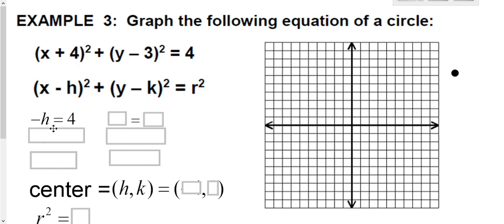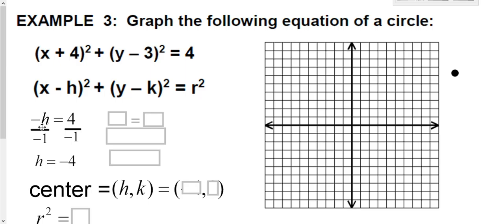All you're doing is, since it's negative there, that's like a negative 1. We're going to divide by negative 1. We'll take the opposite, and this gives us positive h over here. And then 4 divided by negative 1 is negative 4. So h is actually negative 4. We haven't seen where we put in minus and negatives, but if you had x minus negative 4, it really means plus 4.